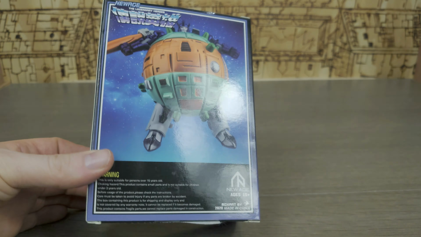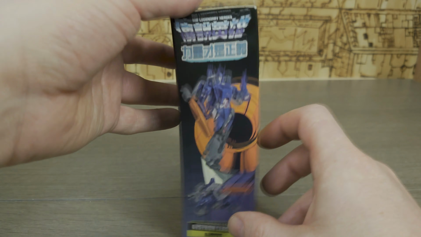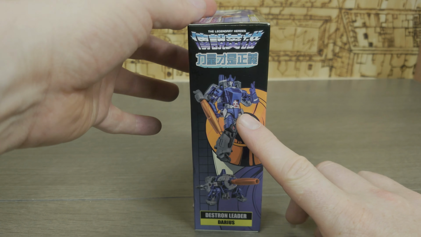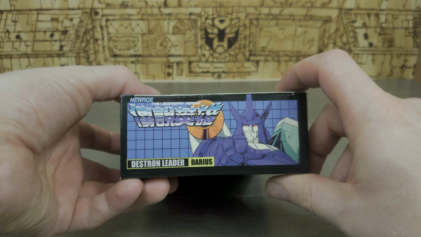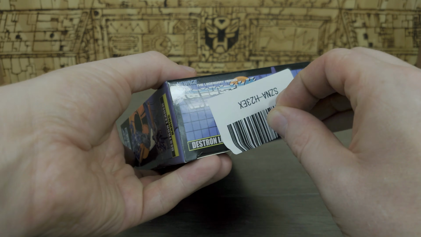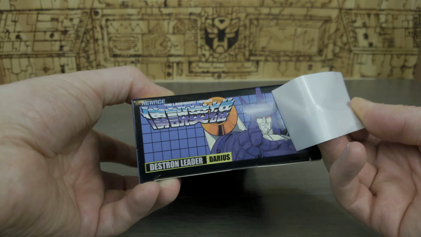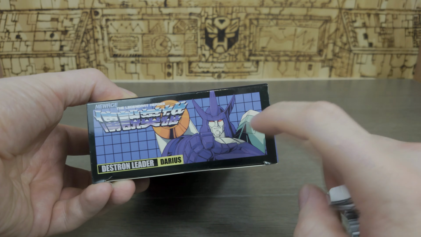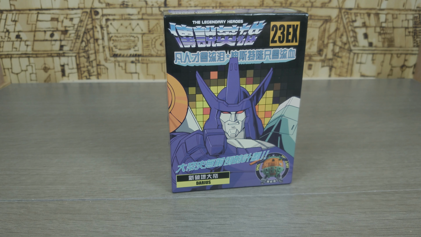New age 15 and up. Warning, don't eat your children because they have small parts and whatnot. Then at the side they have Darius gun mode, with Darius at the top saying, "I need you, I need you." Then underneath this sticker is probably a damaged box. No, this will just peel off this time. Nice. And underneath we get Darius. So that's the box. Beautiful, beautiful box art.